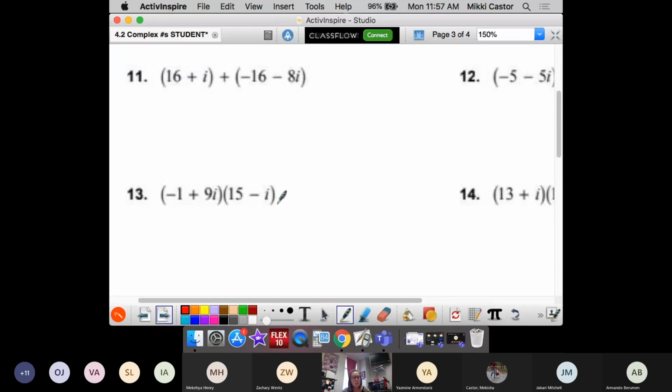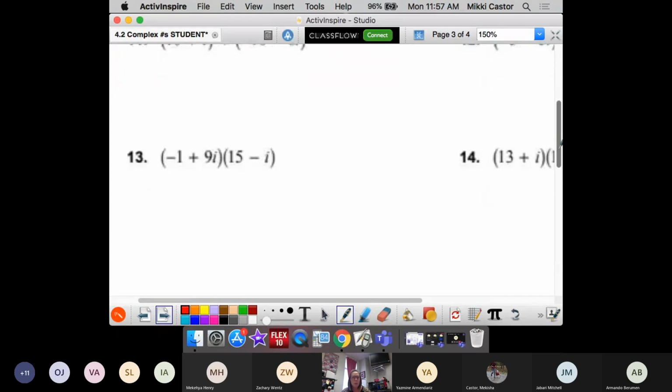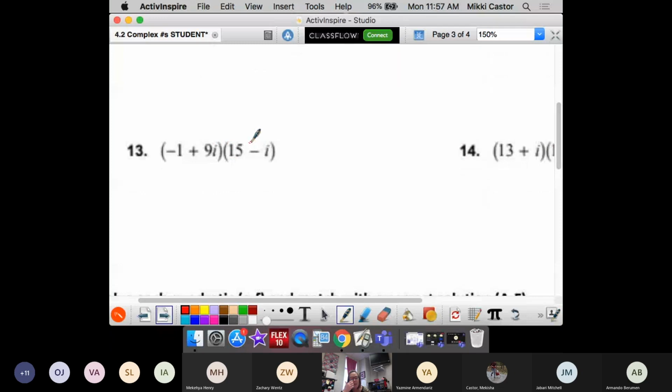So again, same concept here. We have two binomials. It's just the binomials have i's instead of x's, but they're going to multiply together the same way that if these were just x's. So if you know FOIL, you can always do FOIL on these. I don't go back to FOIL very often because FOIL only works on a binomial times a binomial. So if I'm going to teach you guys something, I would teach you guys to use a multiplication table or a box. This is what we were using when we were factoring. We're just going to use it in reverse.